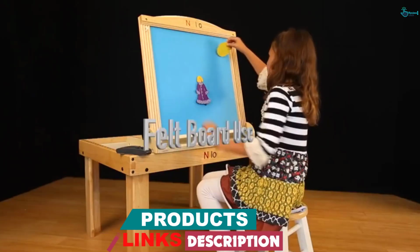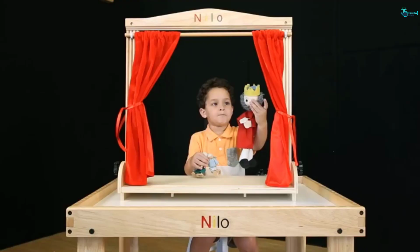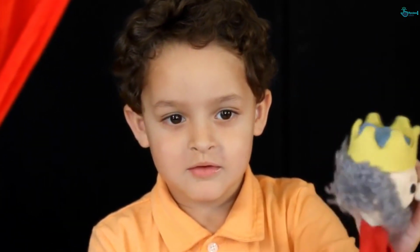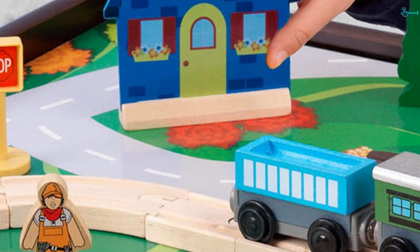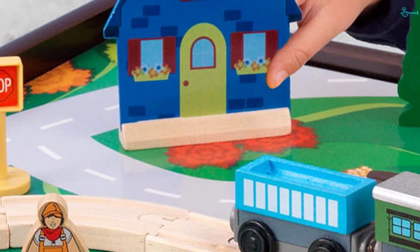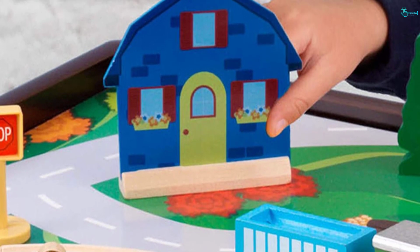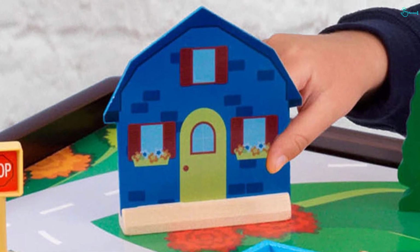You will be getting the assembling instructions which make it convenient to set up. This is also very stylish, and you can easily place it in your living room. Furthermore, this has a double-sided playboard and is very lightweight. You will be getting various accessories with it, which will allow you to start your game right away. This is easy to move and will make your child imaginative. It is one of the most affordable and best Lego tables available.